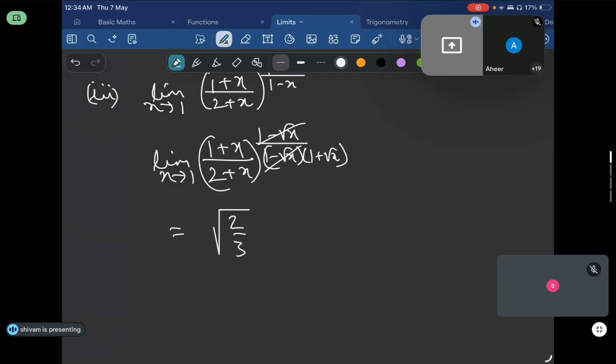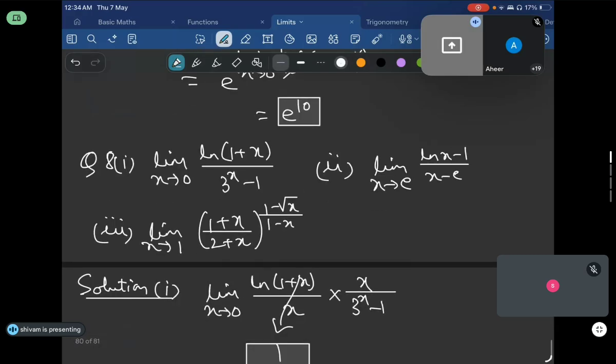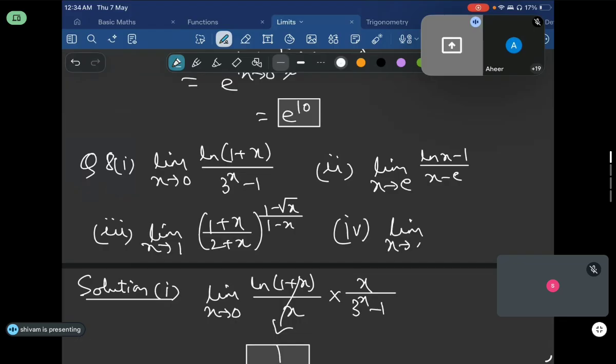Okay, so let us do one problem from 1 to the power infinity form. Part 4. Last one, everyone. This time 1 to the power infinity. Okay, this one will work fine. Let us do an easy one. Limit x tends to infinity, x upon x plus 1 whole to the power x. Solve. Last one, everyone.